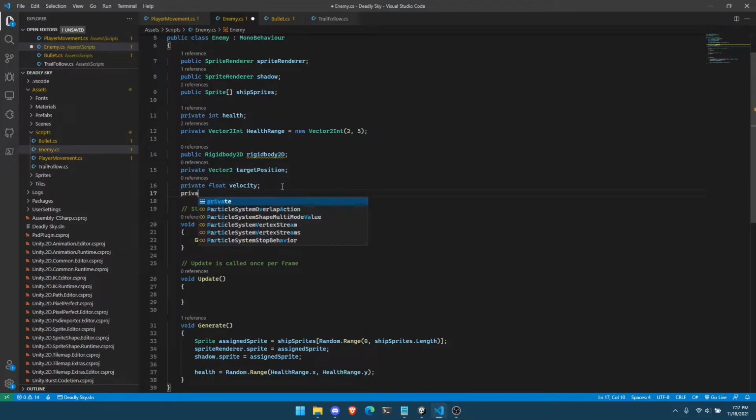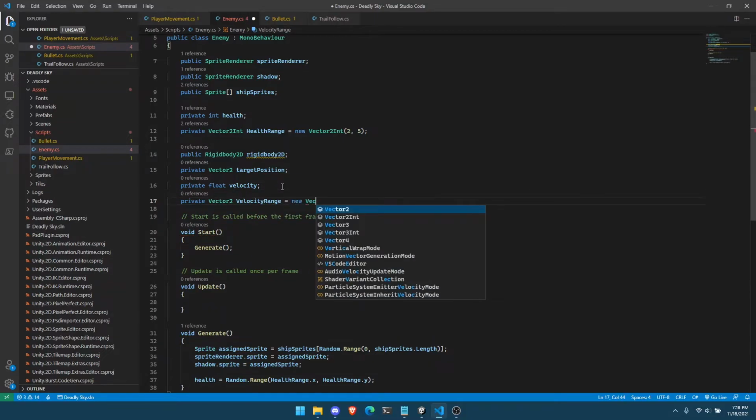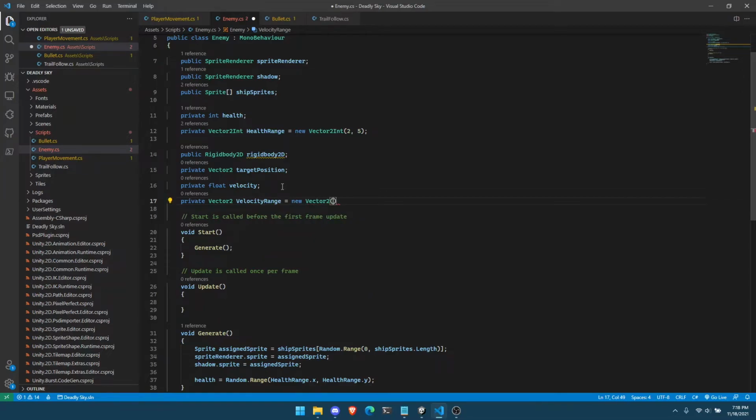So private vector 2, we don't need a vector 2 int because the velocity is a float, so just normal vector 2. Let's call it velocity range, new vector 2, and the range of the velocity, I'm gonna say from 3 to 6. So the minimum velocity of the enemy will be 3 and the maximum will be 6.